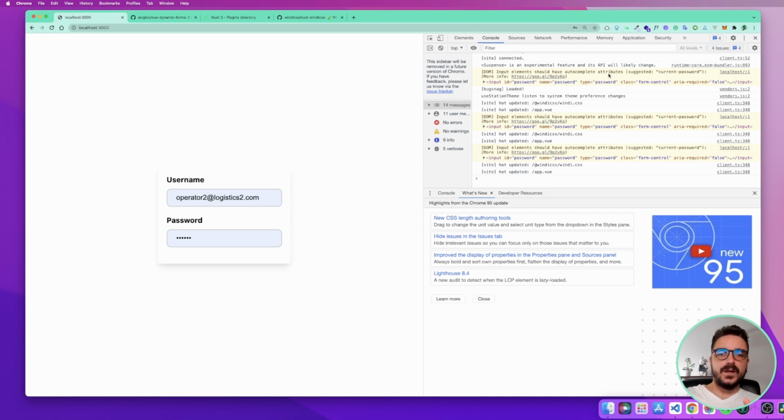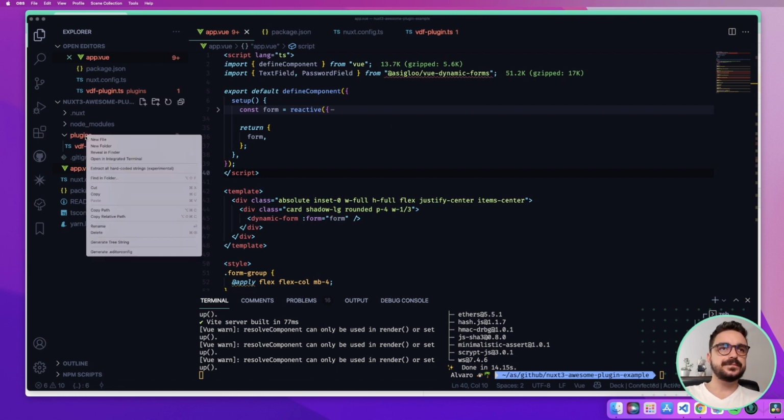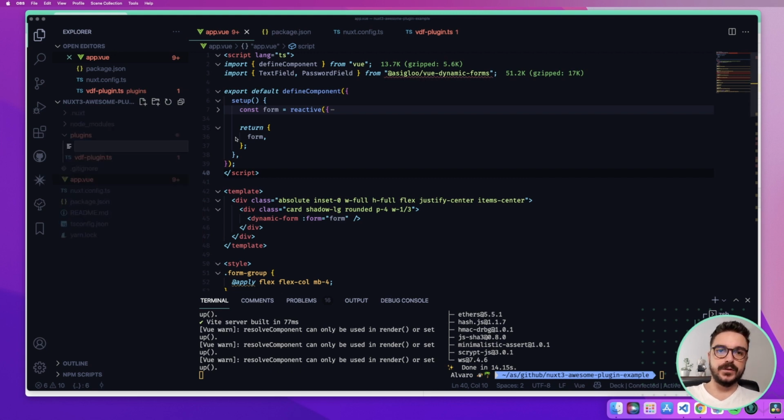Let's see now what else we can do with the plugin API. For the second part of the tutorial, what we're going to do is import a JavaScript library, specifically the Ethers one. It's commonly used in Web3 blockchain projects, especially in the client to get info about the contracts and so on. So let's do a plugin that allows us to have the global object in the context of our Nuxt. For that, we're gonna create a new plugin here, and we're gonna call it Ethers.